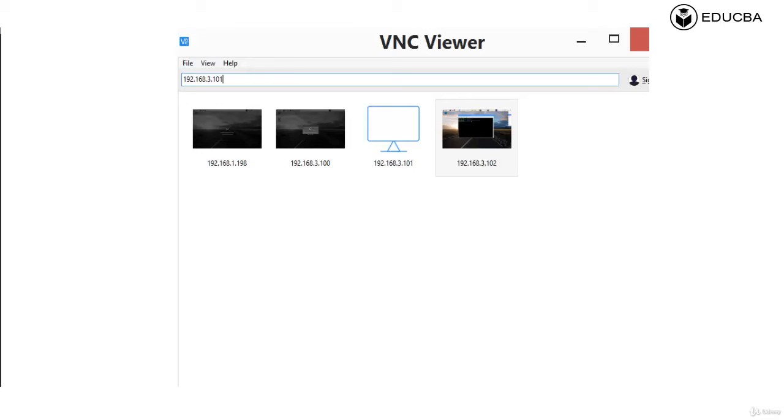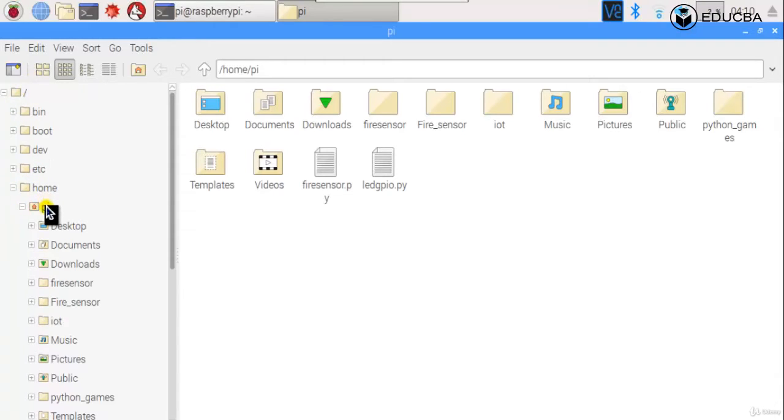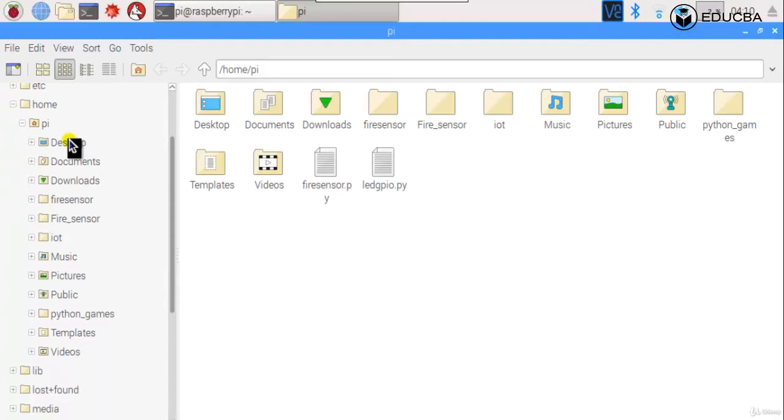Okay, so in slash we have home. Now what concerns us is that in home there is a particular folder called pi. So this is like your main folder inside slash. In slash there is a folder called home. In home there is a folder called pi. In pi you have documents, downloads, desktop. These are the main folders that you need to see.